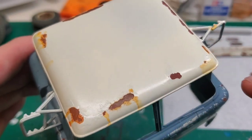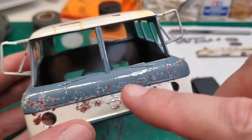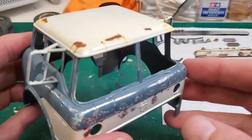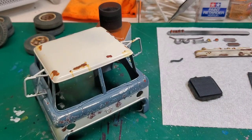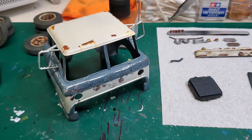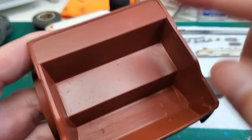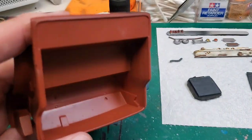So we're going to do that over the whole top. Probably won't do that as much to the sides, but we'll do a weathering pass on the sides and stuff. I just like how this is looking. This is getting to be a really long video because we're getting into depth about certain things here, so I'm probably going to stop this right now. Then we'll get on with a different aspect, painting up the interior and showing you the white glue and salt technique for that part.